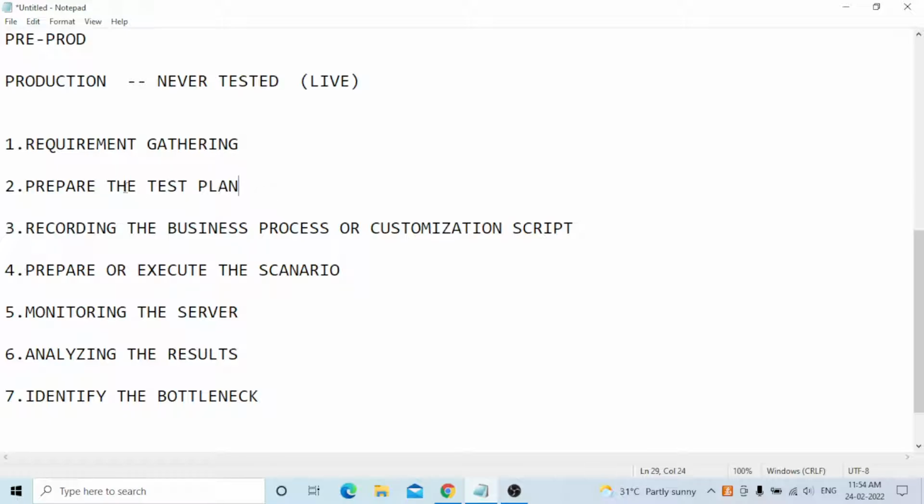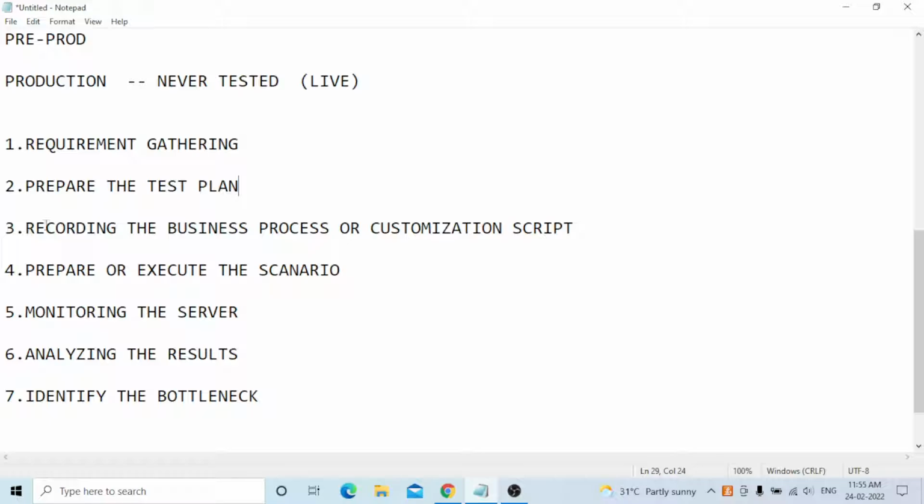If you don't have knowledge about it, you can just check Google, where sample test plans are available. Based on a sample test plan you can modify it yourself. Everyone does the same. If you are a higher level experienced person and you have time, yes, you can prepare your own test plan.